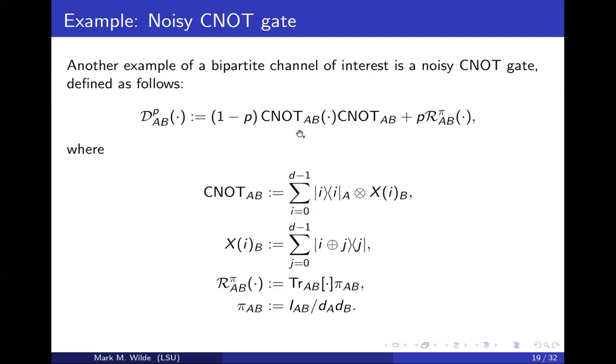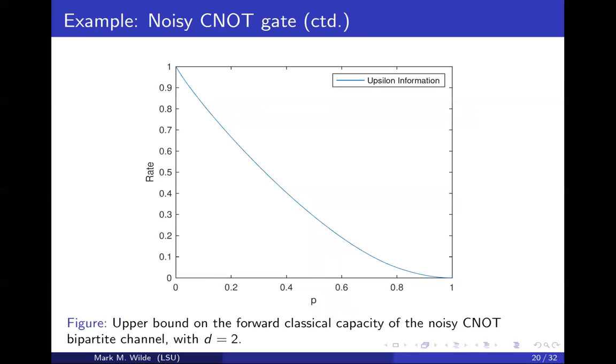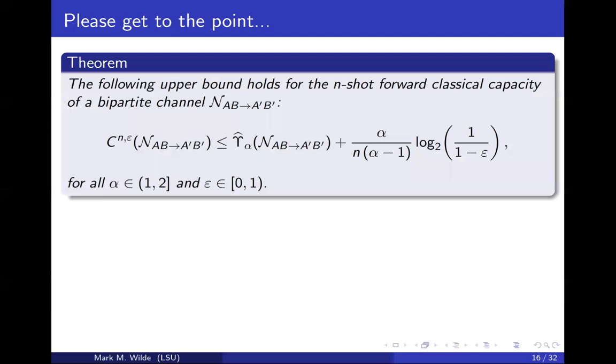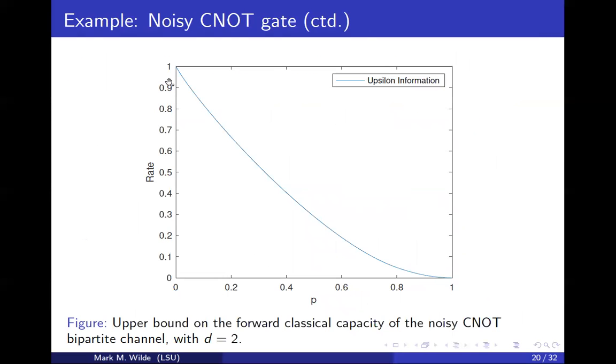However, in this case, this channel has symmetries. It's what we call bicovariance. And for details of that, you can look in the paper. I'm not going to go into it more here, but instead of using the geometric Rényi relative entropy, you can use the quantum relative entropy. And so in general, you're going to get a tighter bound. And that's due to the symmetries of the channel, called bicovariance. So if you evaluate it, you get this bound.